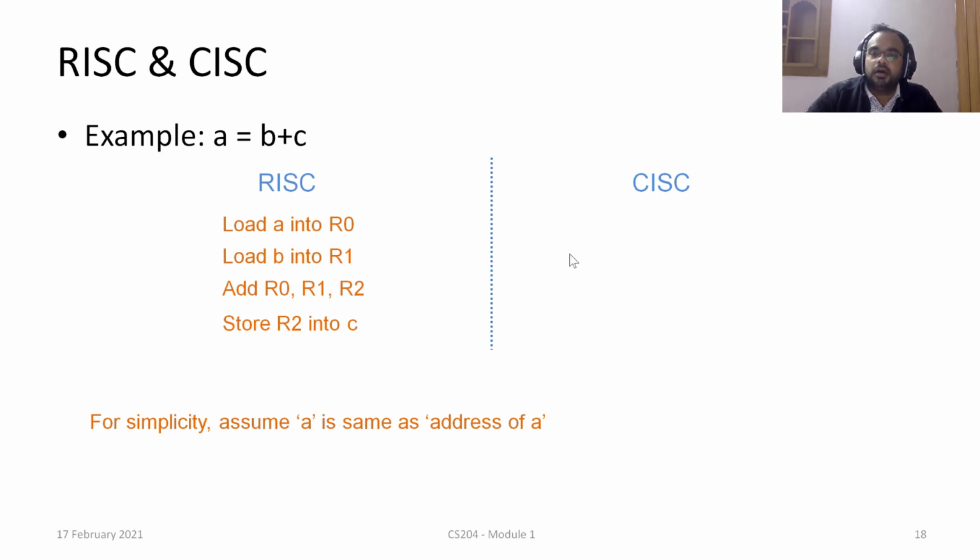Okay, now on the CISC, all this can be simply done by one instruction, which is add a, b, c, where we are getting the data from location A and the data from location B, both currently residing in the memory. So the processor-memory interface will be coming into the picture twice already. When the data is available at the CPU, we add that and write it back to the memory at location C. So a simple operation has expanded into 4 instructions when we are considering RISC, but in CISC maybe we would be able to do it in 1-2 instructions. That is the primary difference between RISC and CISC. Here the add operation is performed only on the registers, but here we can perform it directly on some memory locations.